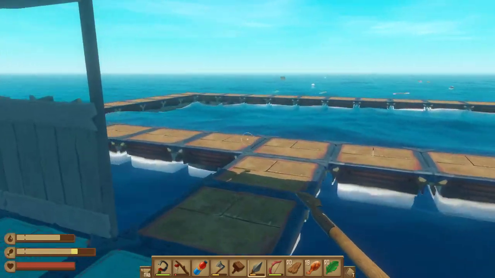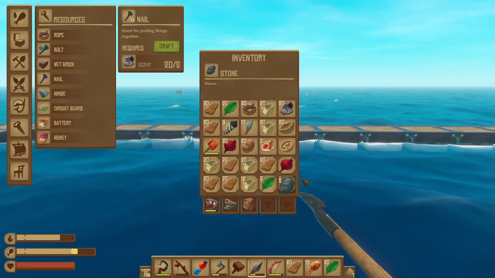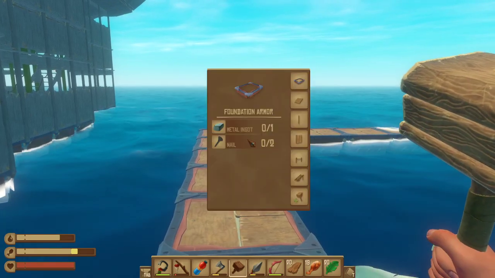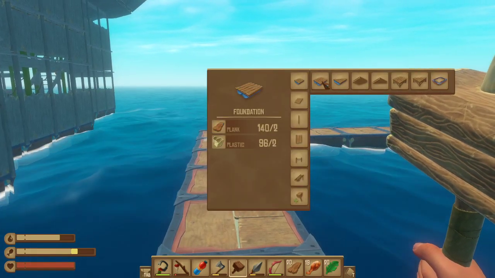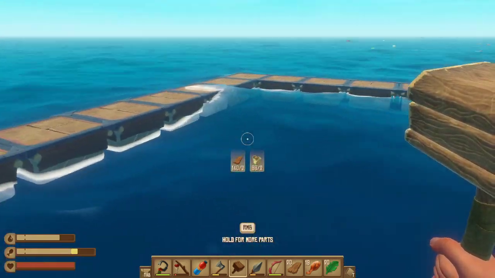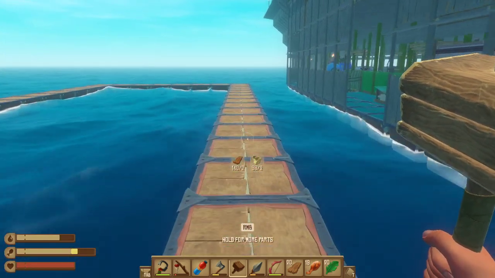Still got too much. So what I'll do is I just come through, dump all this stuff, and you just collect your nets, come through here, and then just use what you picked up. Now the back I'm going to do a little bit of a weird design, but I'll fill it all in first.